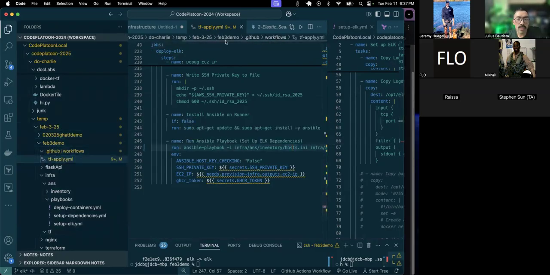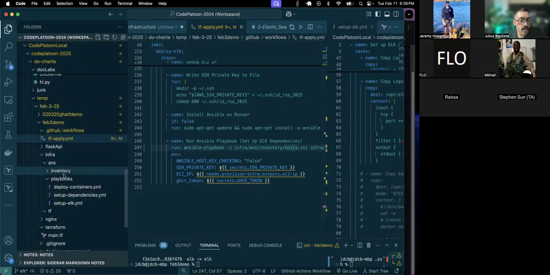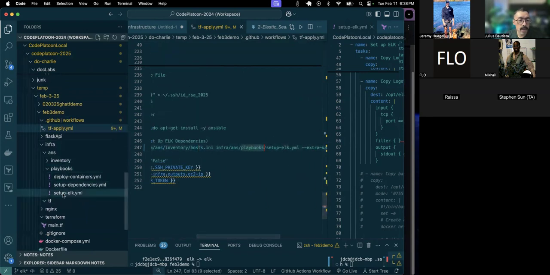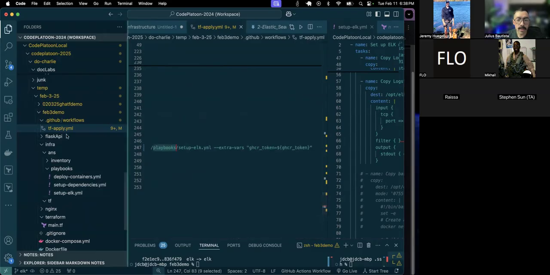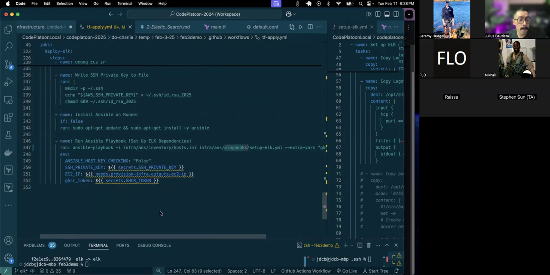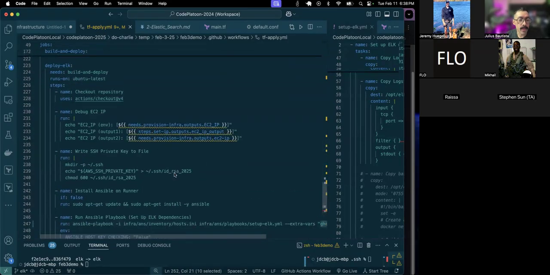We have infra and inventory playbooks, and that's playbooks plural, with setup dash alk.yaml. We're passing in our GitHub container registry token. We should have everything set up and good to go.